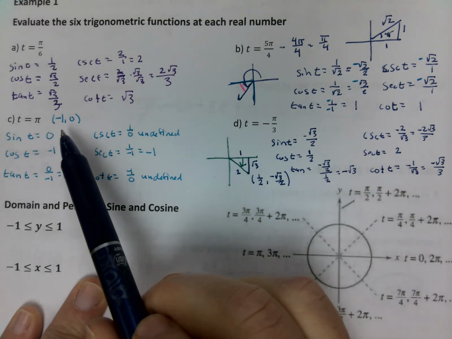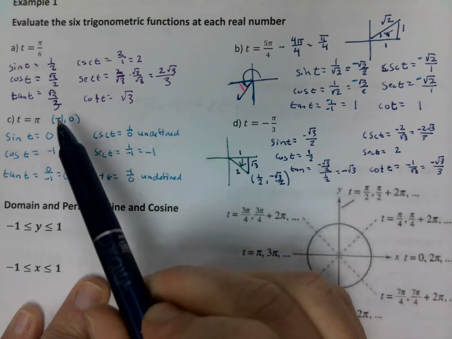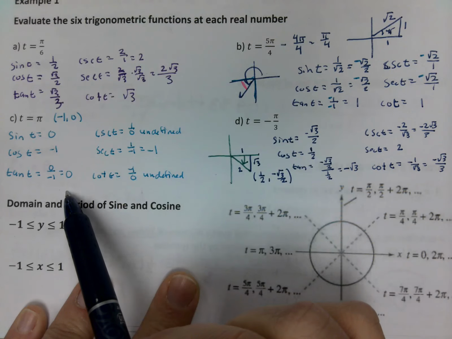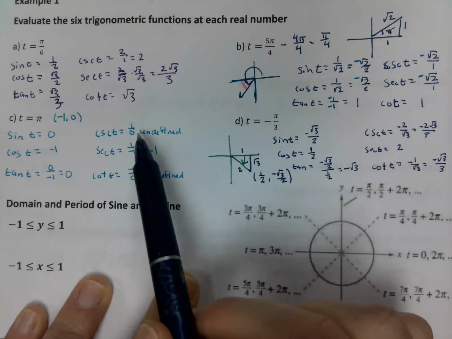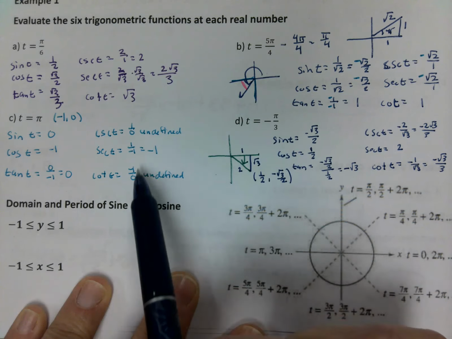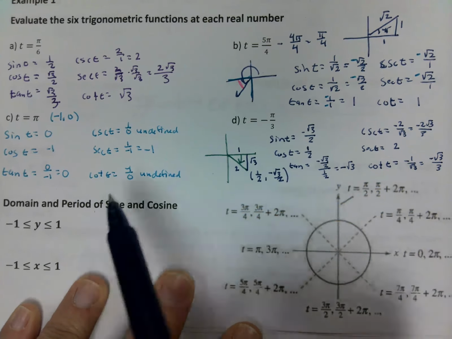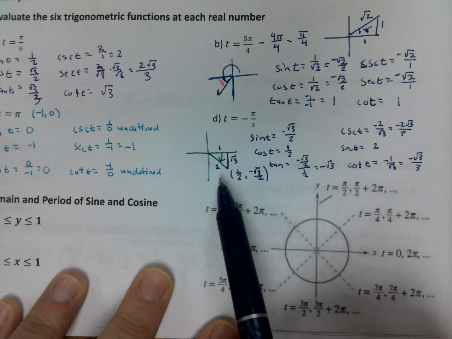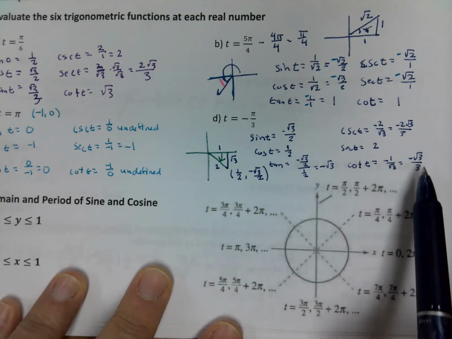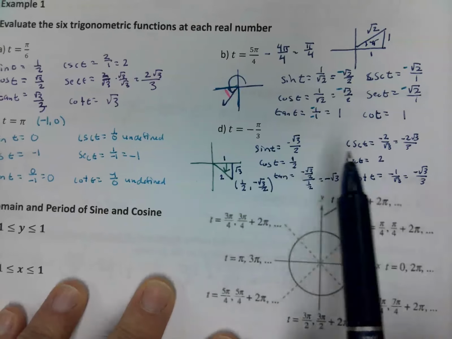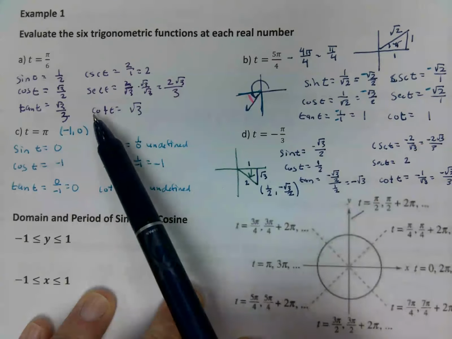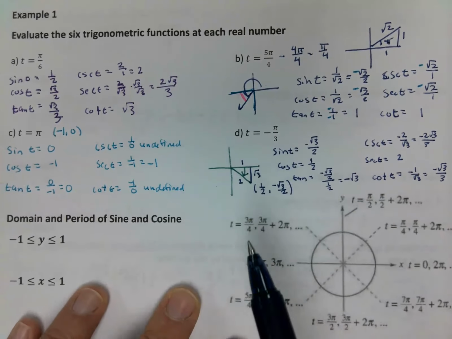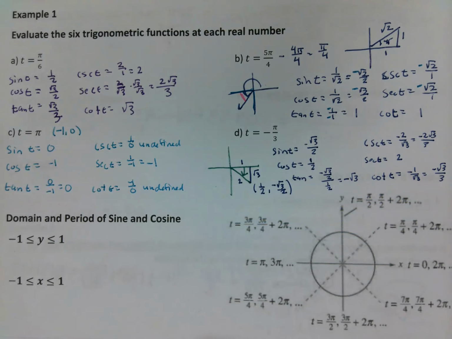So sometimes also, if you look at these, I found the point at that spot. So remember, cosine is your x, sine is your y. So when you're filling that in, for the sine, cosine, and tangent for pi, when I redo my reciprocals, two undefined values show up because we have 1 over 0, which you can't have. And if I have a negative pi over 3, that means it's going in the opposite direction. It's going clockwise. So these are your 6 trig functions. Now, one thing that you might have noticed is that when we're doing it with pi over 6, pi over 3, 30 and 60 degrees, remember, those are going to be very similar because of our 30-60 special right triangle.